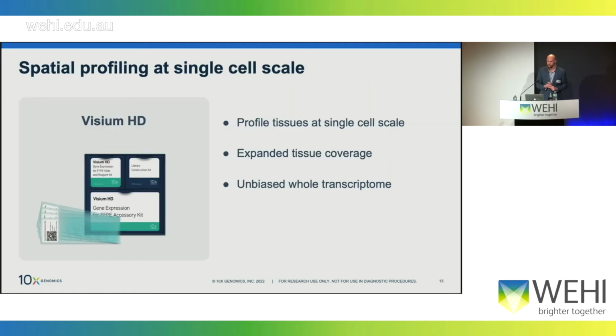The final new product I wanted to cover is probably one of our most anticipated products to date, and it's called Visium HD. And this will take the resolution of Visium from its current size of 55 microns right down to just single-digit micron resolution. So this will enable spatial transcriptomic profiling across your whole tissue section at single-cell scale.